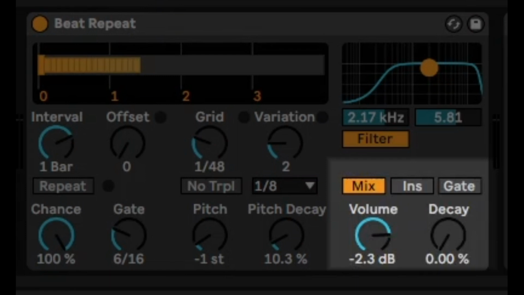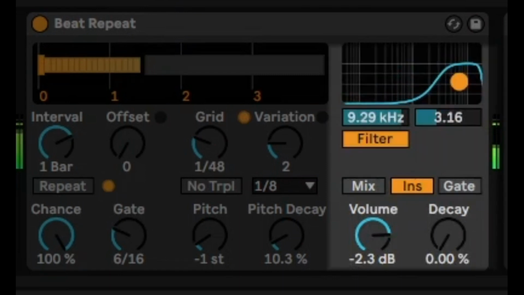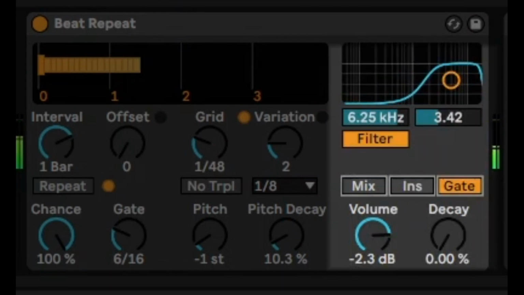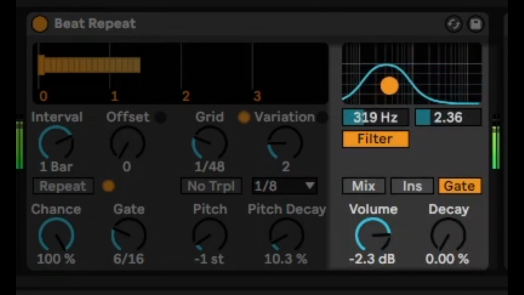And then you've got gate. Gate only passes the repetitions. You only hear the repetitions, which is pretty useful. So let's just hear what it sounds like with insert and gate. So here you can hear the filter come through a bit more, and with gate you only hear the repeats. So you really just hear the effect of what you're doing.